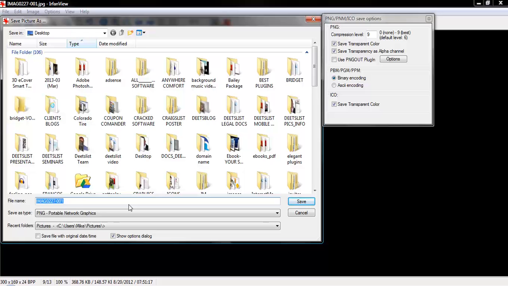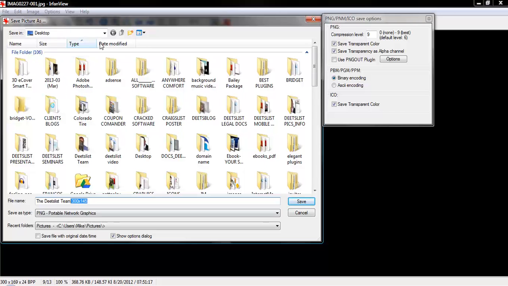So basically what you do is you just rename this, and what I typically will do is I will put the size that it was, and if I remember correctly, it was 300 by 145. And then that's the size right here of the picture.